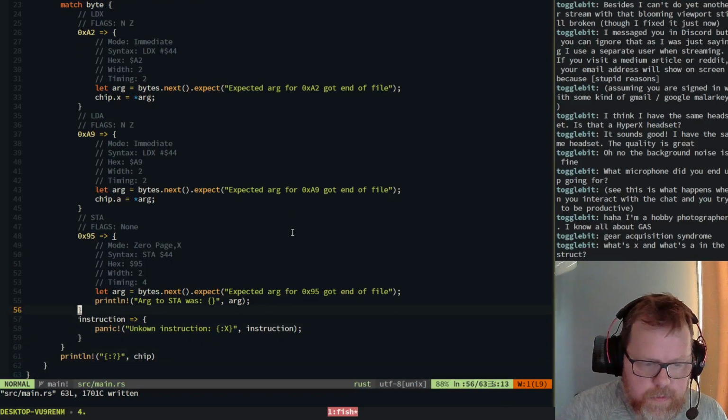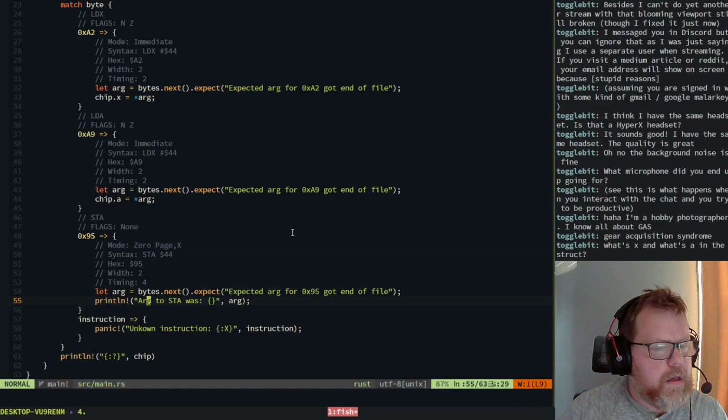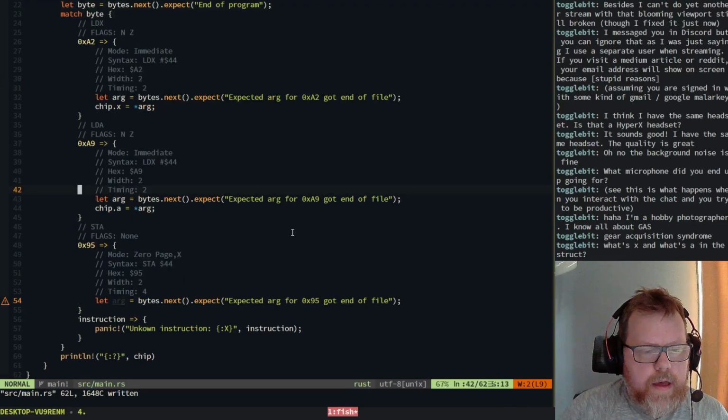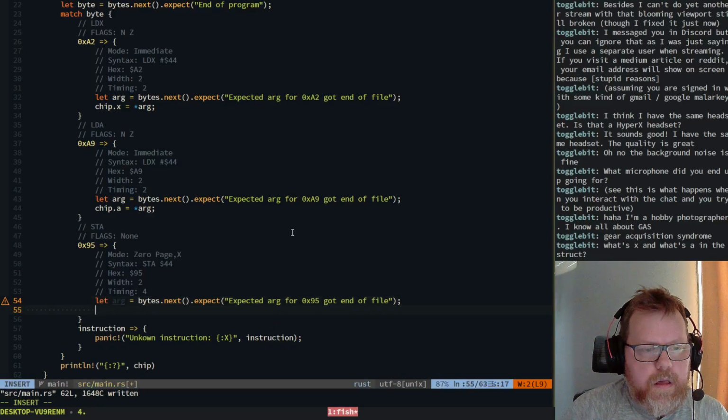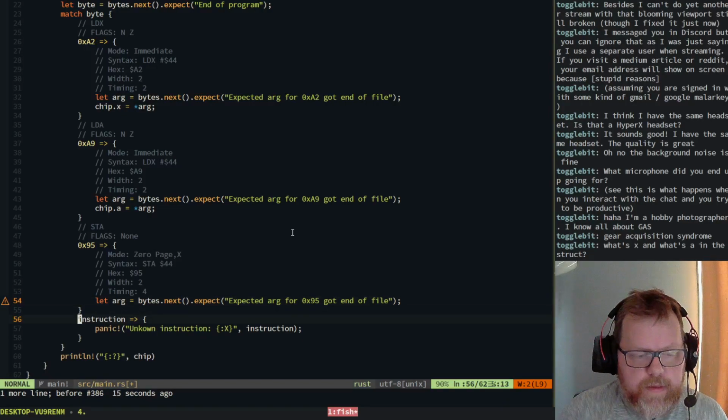Okay, so what I was going to do is that this stores with the offset X into memory. I think for now I'll have to think about this, so I won't mess with it too much.